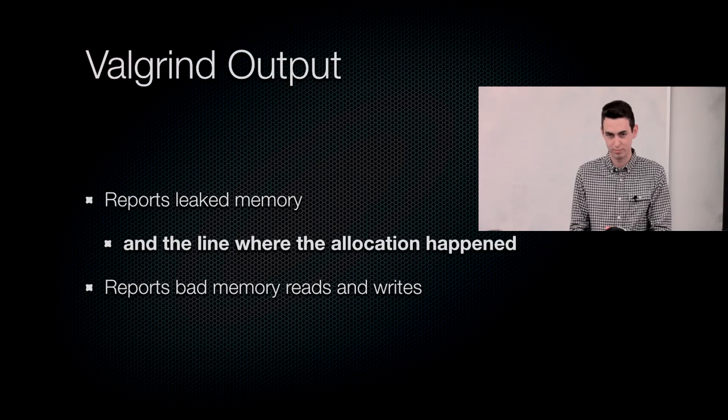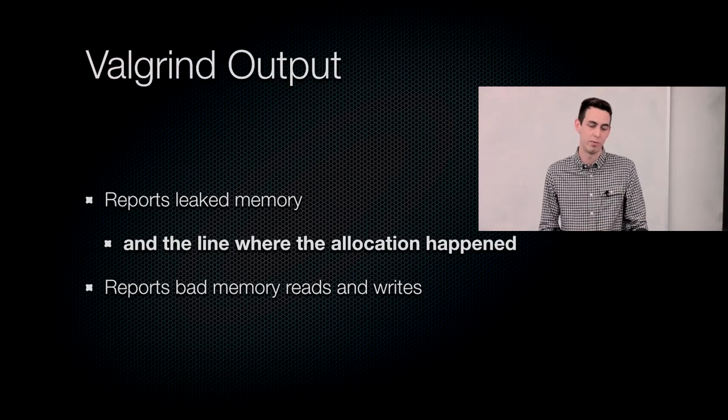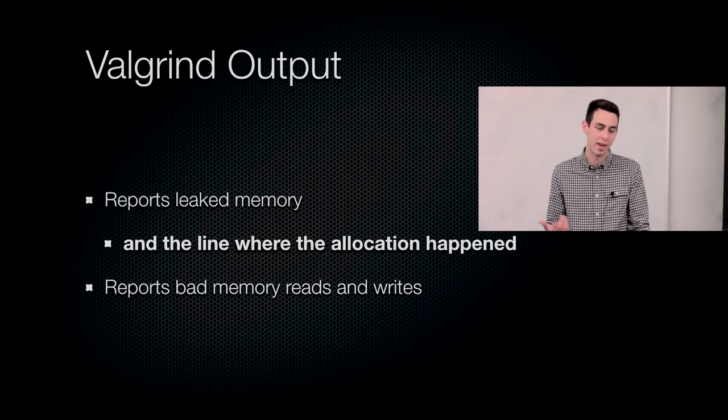Anyway, I really got a lot out of it when I wrote a program for networks. We had this big chat server, and we were losing a lot of memory, and I knew exactly where that memory was because it said, right here in your packet allocation routine, some of this memory isn't getting freed, which helped me really easily track down what it was. We were performing tons of allocations in that program, and if I just had some final number that said you're leaking memory, I never would have found it.